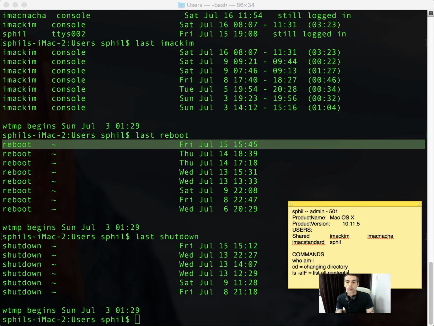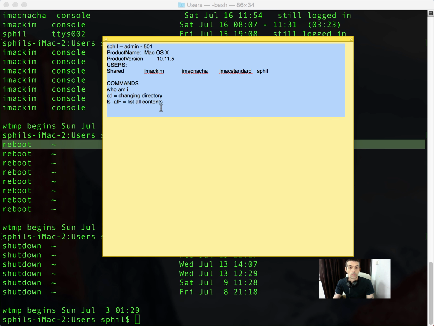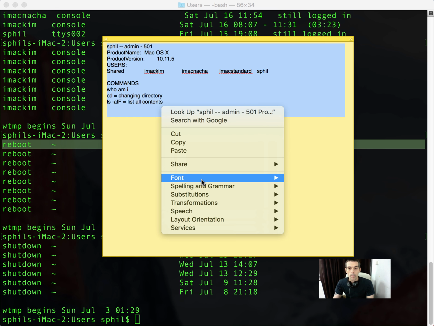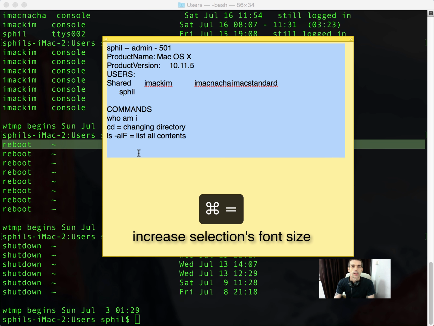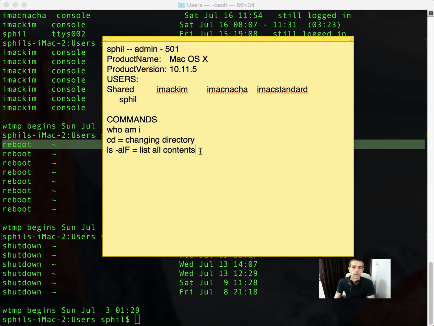Can I do this with Command Plus? Yeah, I can. Good. cd, ls -alF, what else did we look at? sw_vers, hang on, there's a couple up here. id and username to find out that stuff. sw_vers to find out the software version.